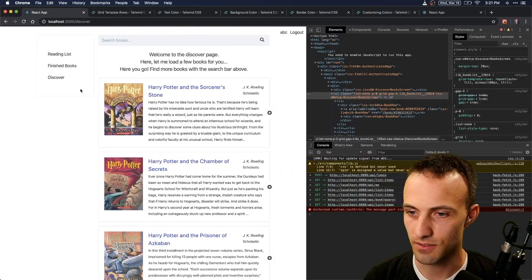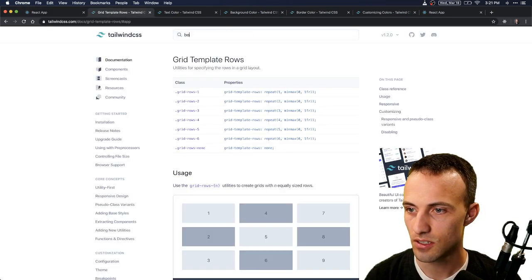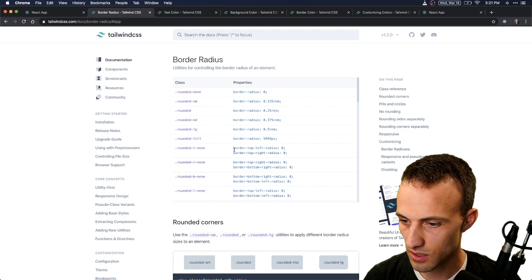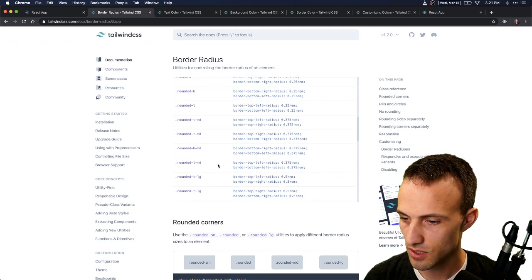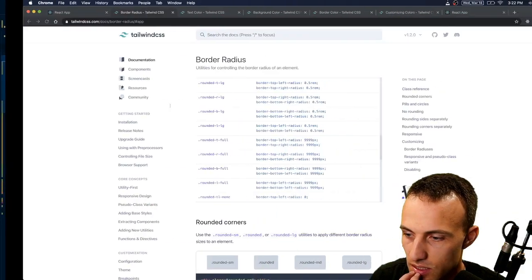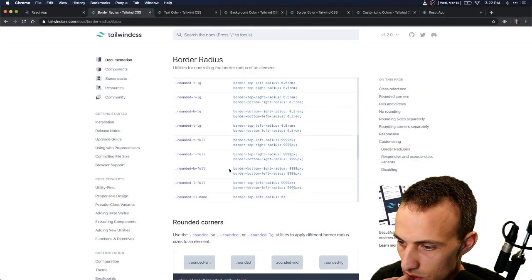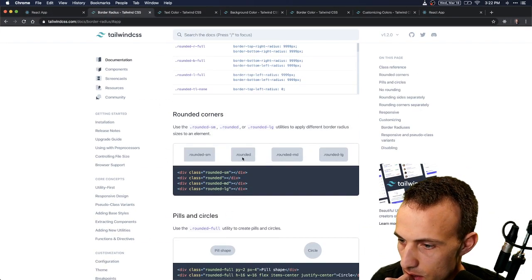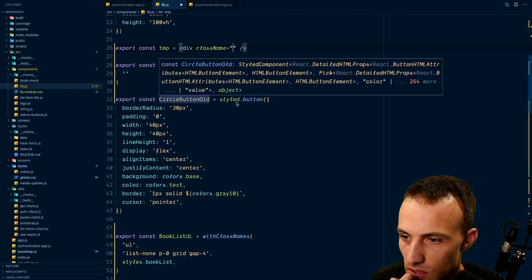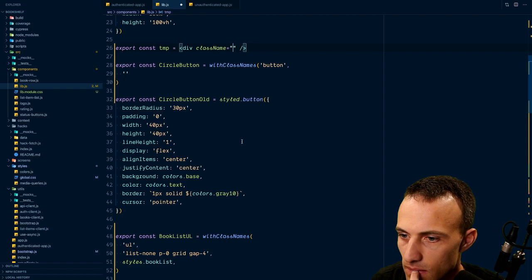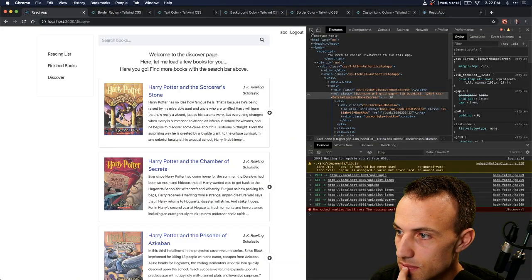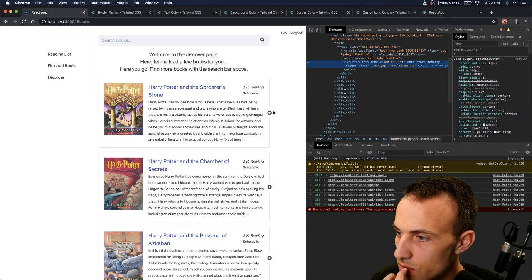Well, let's go ahead and look at the docs. Border radius, rounded. Okay, got a bunch of different things, and what I need is something that would be like 30 pixels. Or maybe I don't care enough. Circle button. I think that's what these are, I believe.